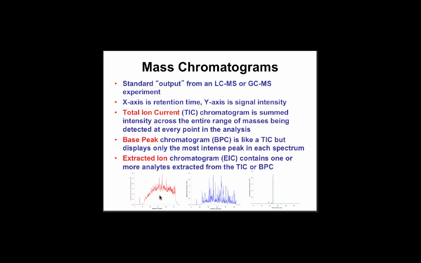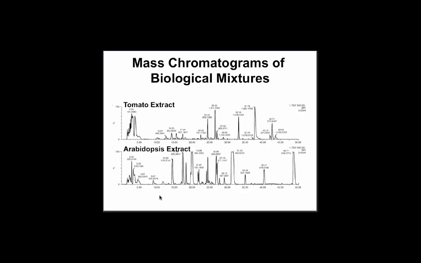So that means there's a lot of data that comes out of both GCMS and LCMS instruments, where you have masses and fragment mass peaks for all the compounds corresponding to each of the peaks coming off of your separation column. So 60 separation peaks times 10 single ion peaks plus all their fragments, which may be 10. So 60 times 10 times 10, 6,000 peaks that are coming off. So here's a base peak chromatogram of a biological mixture from tomatoes or plants.